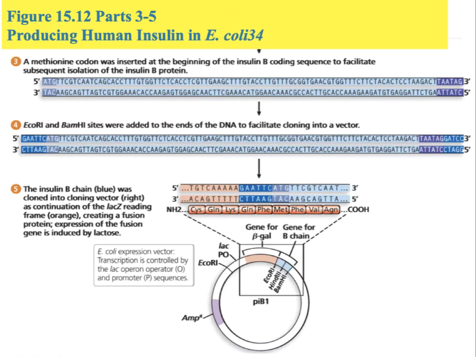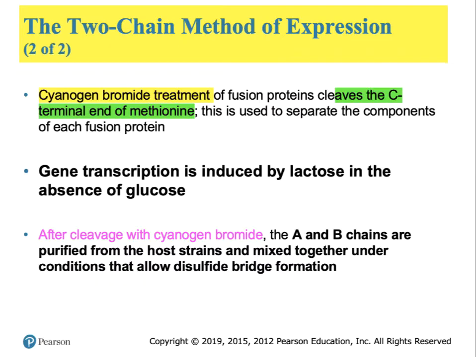Please remember that this construct was made chemically without using DNA synthesizers. This happened in the late 1970s. It was a remarkable feat. The company Genentech was one of the players in this technology. Once the bacterial cell transcribed the information on the plasmid, the translation process would continue to produce a fusion protein.